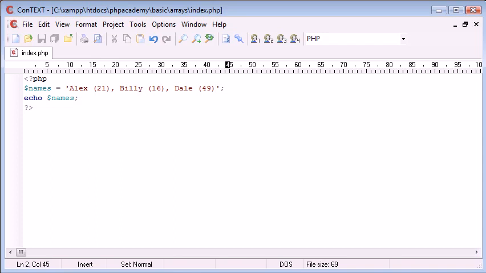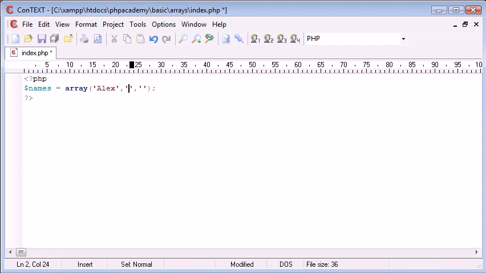So the way around this, and a way to make this a lot easier for the programmer and programming in general, is using an array. Let's just delete all of this. The way you create an array of data is the array keyword, or construct. This is just array and then a bracket, and inside we have comma separated values. I've got one here, then a comma to go on to the next one, and then the last one. A comma isn't needed after that unless you're going to go on to a fourth value.